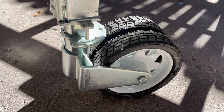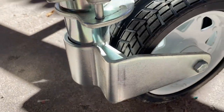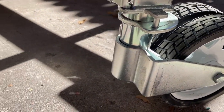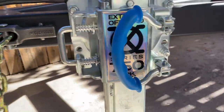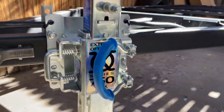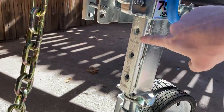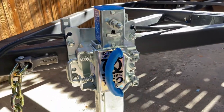To lock the wheel into place, you just lower it down until the locking pin goes in the hole. There's also an adjustment here that you can pull. And you can raise and lower this piece. It's very adjustable.